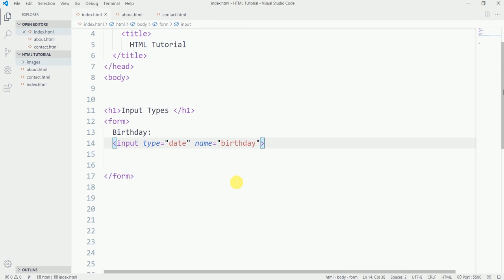Now let's go back. This date type is showing us the minimum and maximum value. Now we can use the datetime-local. So how can we use this? I'm not going to delete it, I'm just going to change this one to datetime and say local.